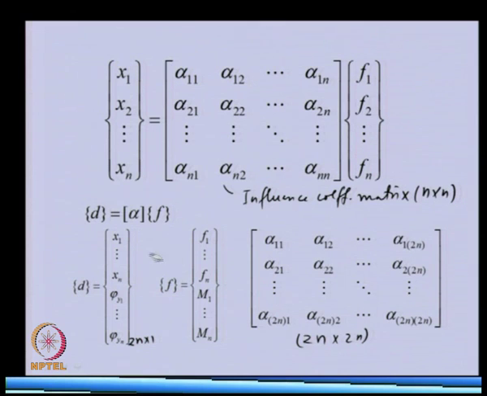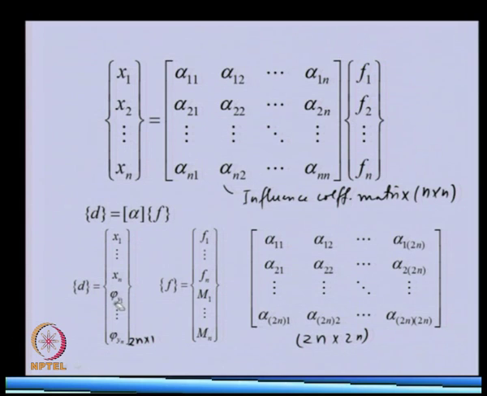Now, you can see, if we expand the first equation, the linear displacement is caused not only by the forces which were originally there. These influence coefficients are related to the force, and this linear displacement is caused by the moment also. So, the remaining n terms of the influence coefficients will be multiplied by this moment to give the linear displacement. So, you can see now the linear displacement is caused by forces as well as moment.